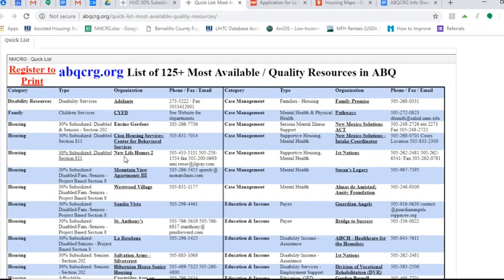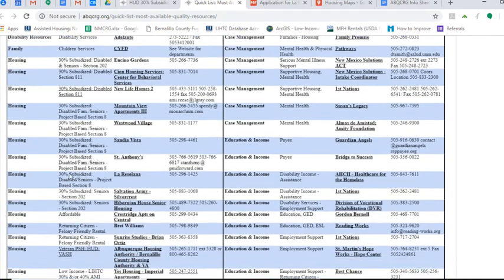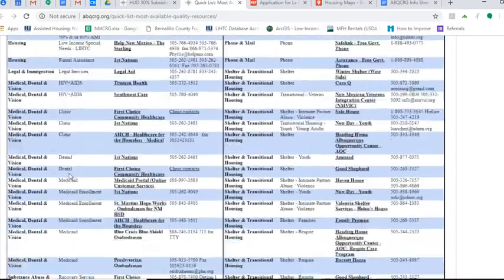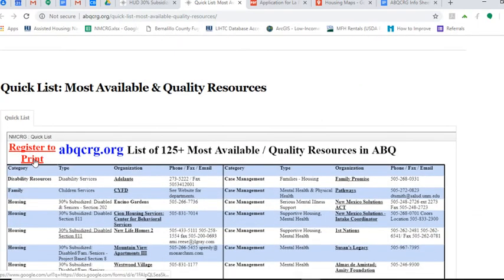We'll get that fixed later on, but you can see here the quick list for all the different categories of information in the resource guide are compiled here, and if you did register, then you can go to that quick print layout and print the nice Google Sheets layout. This will dynamically change as resources become more available or less available. It'll shift, and so we're putting all those resources quickly here so you can print that off and hand it out to folks that need that.